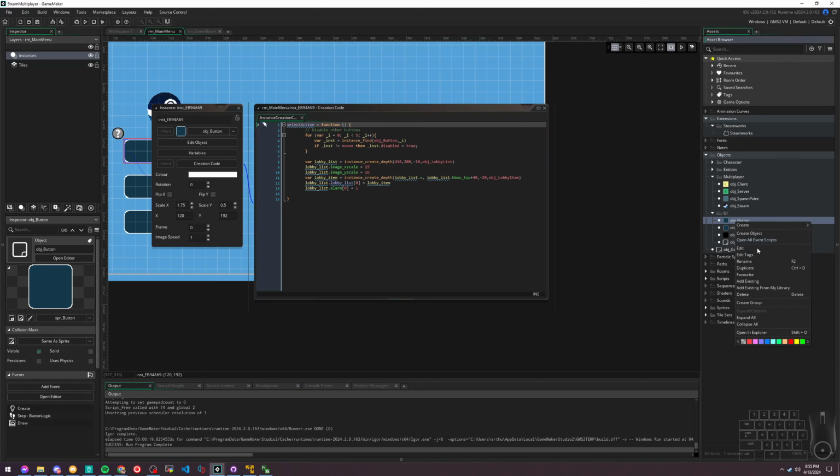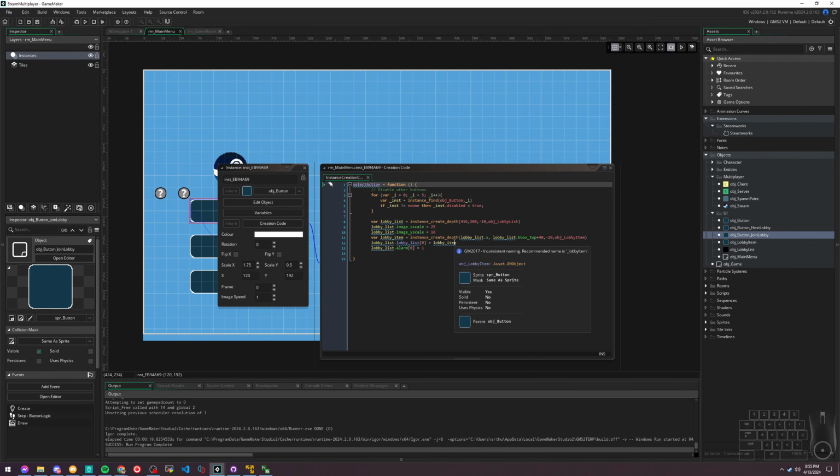So what we're going to do is go ahead and just duplicate this button twice. But this is going to be the host lobby button. And the second duplicate is going to be obj button join lobby button. I want to contain all the logic for hosting a lobby within this button so that you can piece it out and chunk it how you want to in your own personal projects. And the same thing with join lobby. I want to make sure that all the sections of code that we're doing is in its own chunk. That way you can pick it apart later if you need to in the future.